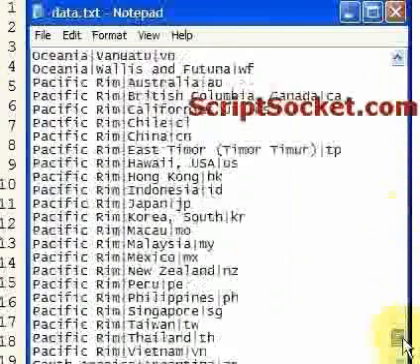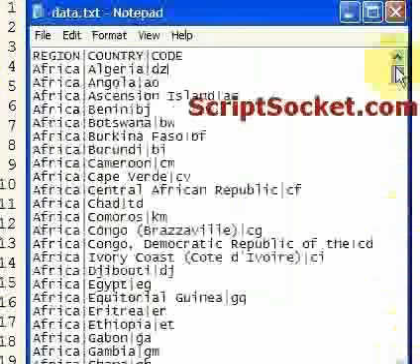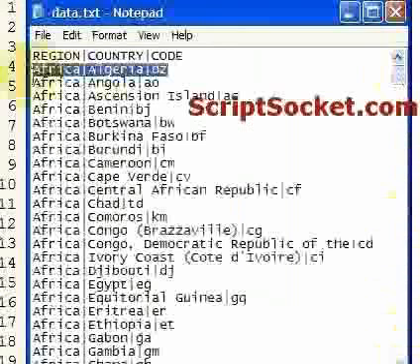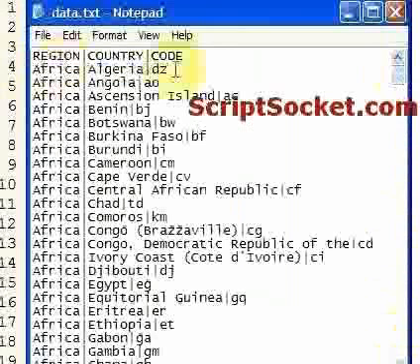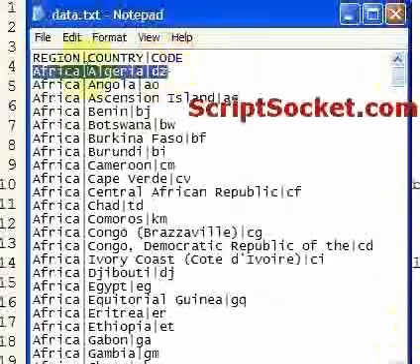So this database, each line is a record, and each record has 3 fields: the region, the country, and the code. Each field is separated by what's called a delimiter.